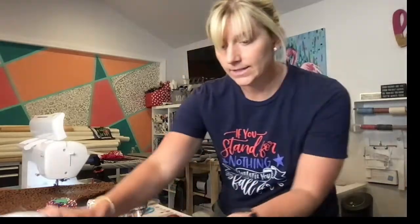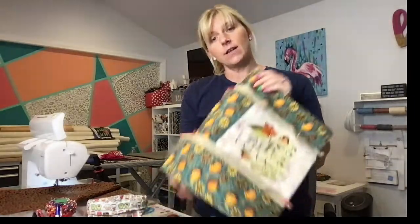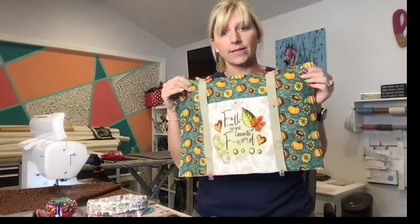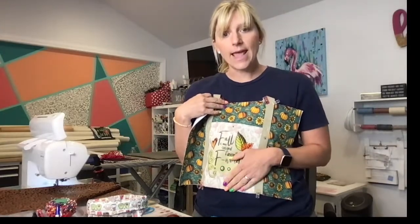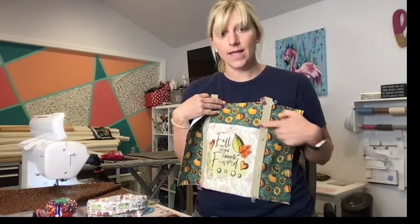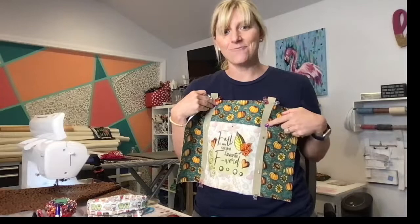You need some for your pockets. Now, for this bag you don't have to do the mesh pocket. I just added that. If you want to do it super simple and just have one pocket on the front of the bag, that's perfect. That was my intention in the fabric club of these panels that I sent you guys. This pocket right here needs to be 8 by 9. It is 9 high by 8 wide. So maybe I should say 9 by 8, I don't know. Okay, 9 high by 8 wide.